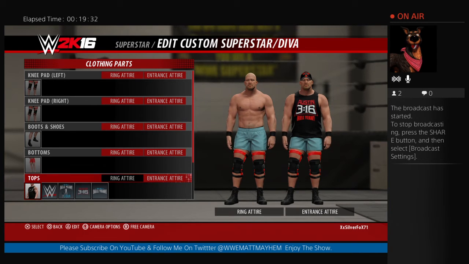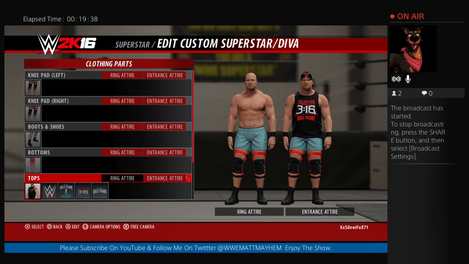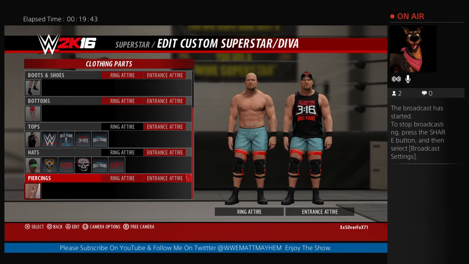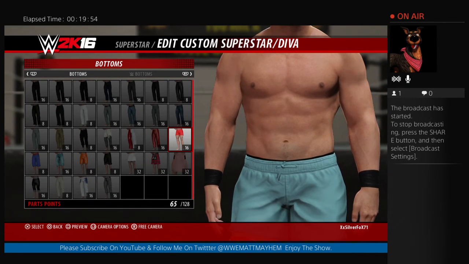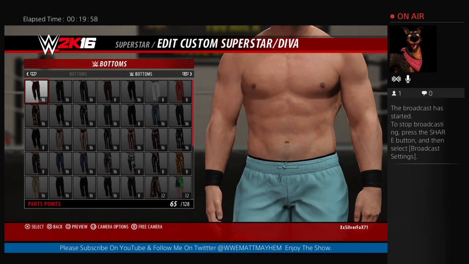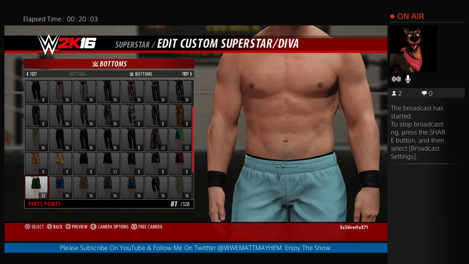Now, you can also improve this, because I'm looking at the jeans, and I noticed he just gave him blue shorts. So I want to go up here to the bottoms and we'll click that, and we're going to leave this for both attires, right? So I'm going to select those and hit edit with triangle. Okay, and I want to look around here a little bit for WWE bottoms and actually find Steve's jean shorts.